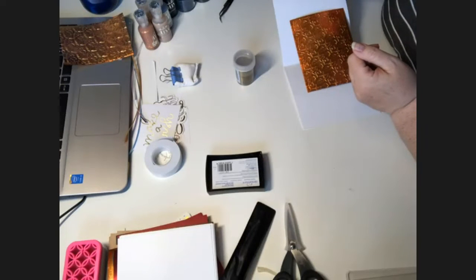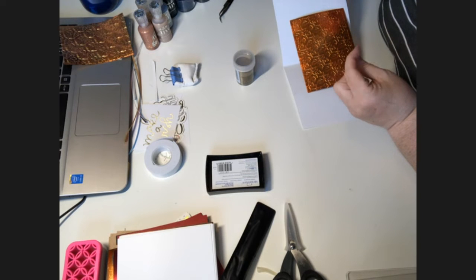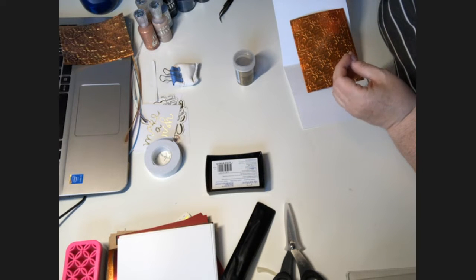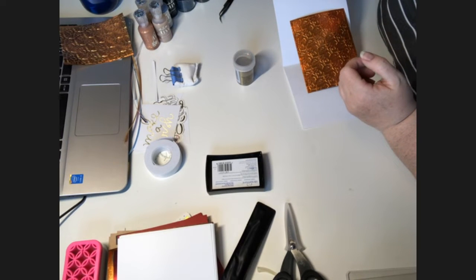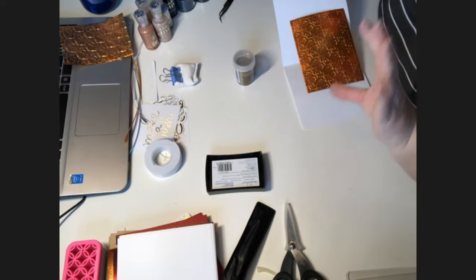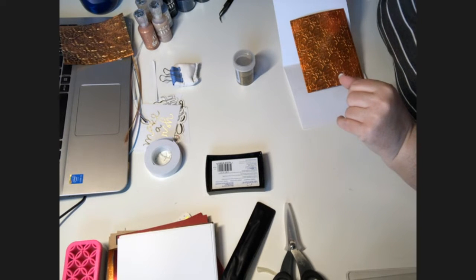So I'm going to use this piece for this. Okay, so I'm going to put this down. Then your embossing folder. Then my embossing folder, and then a top plate. So is the pink one your top plate, like your regular plate? A clear one is my regular plate. Okay, put a clear one on top then, and try and run that through. On your bottom platform. See if it's thin enough now to run through.